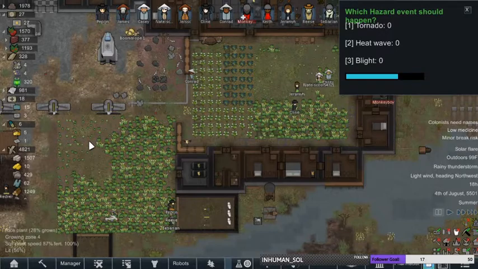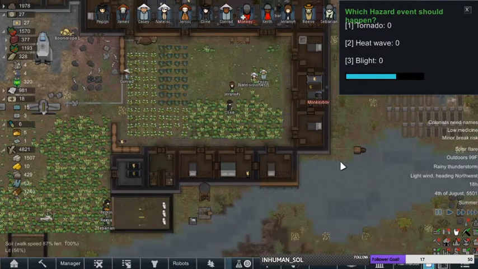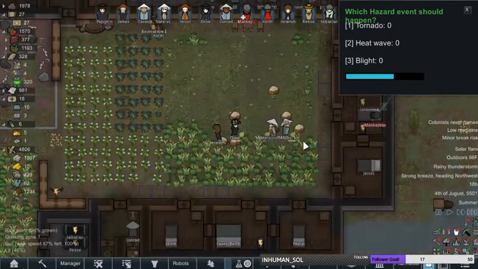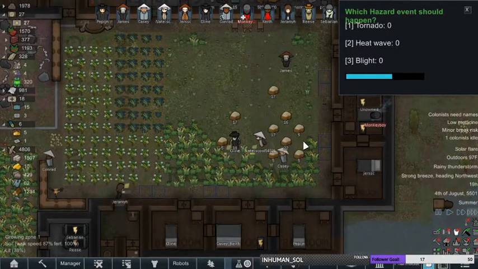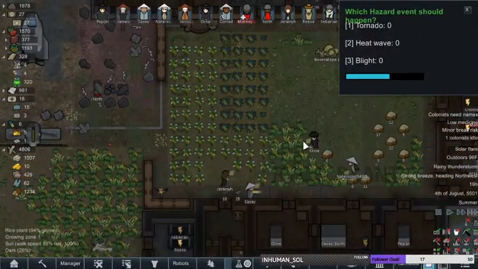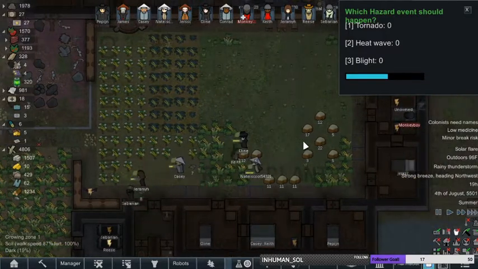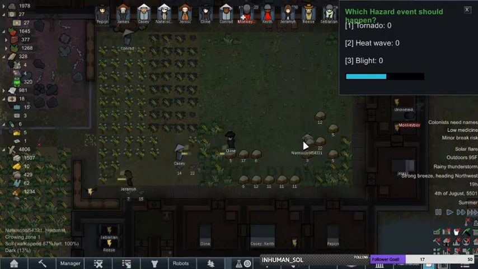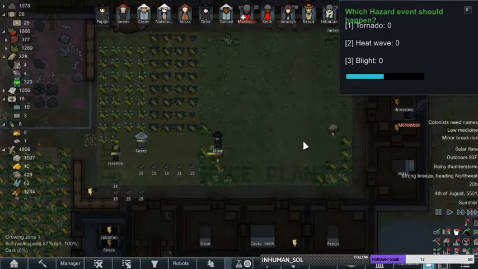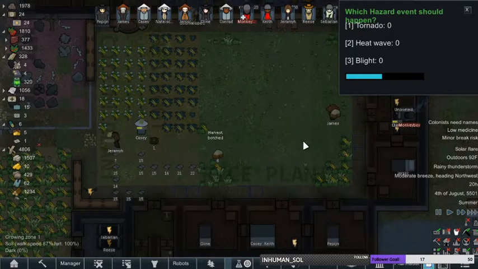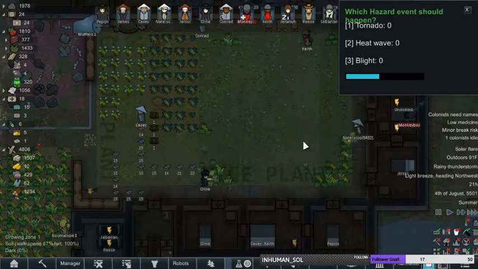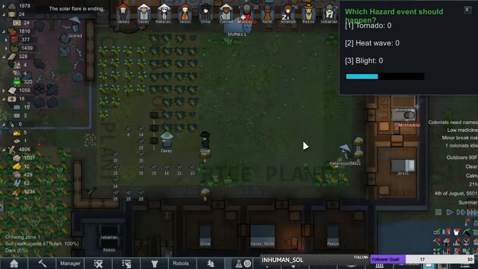Actually, and then don't replant. So just harvest the rice. Most of it should give, well, I think past 70%, because plants only give a product if they are harvested after the 70% mark of grown. But because it's at 70% grown, does it mean that it still gives 70% of what it would have? I would think. Hopefully. And I really hope they get to work quick before this potential blight or heat wave comes.